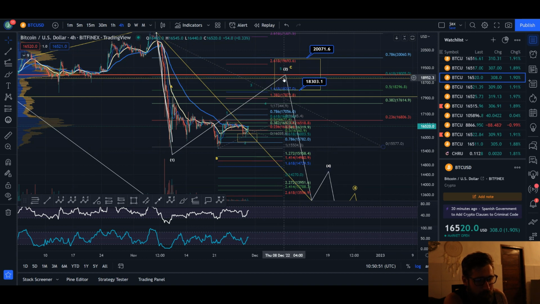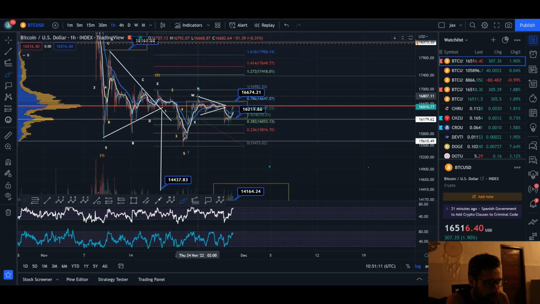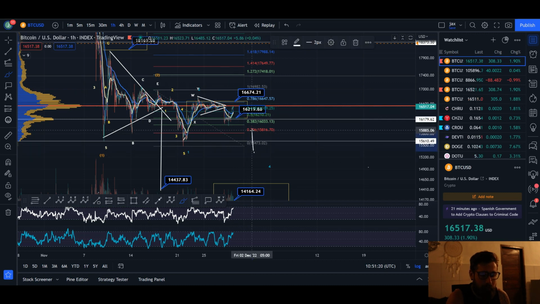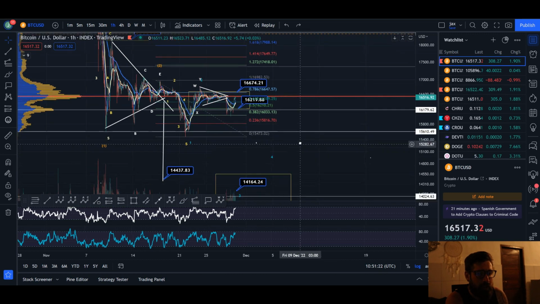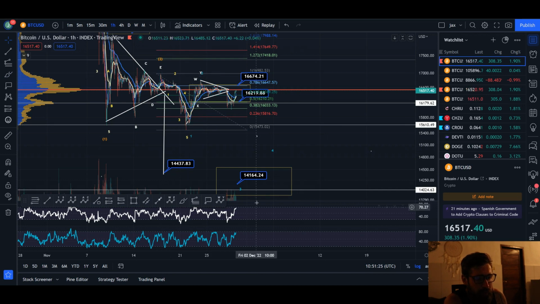And as you can see, where I've drawn out this wave 2 lines up with the point of control on the volume indicator. So I do think we may see a little bit of an upside rally here before seeing continuation to the downside, in my opinion. If we were to simply roll over, I do have a bearish wave count that can still play out until we come up and break this high of about 16.8K. Actually, we'd have to break this high at about 16.9K, which is the high of the wave 1. But if we were just to roll over and break down, then we can still focus on this bearish wave count where we came down to 1, this is a 2, looking to come down to wave 3.